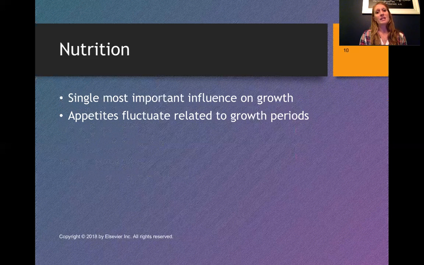And it is interesting that babies whose moms have good nutrition during the prenatal period have better nutrition choices when they become older. So there is a correlation there. We also want to keep in mind that appetites are going to fluctuate. So we're going to have babies who have growth spurts, and this is good to discuss for that infant who's not eating solid food yet, and for those babies who are eating solid food, because the growth spurts are going to cause them to eat more food.